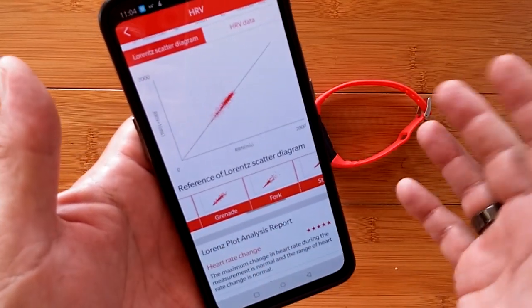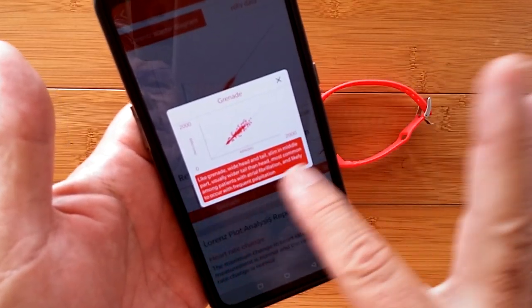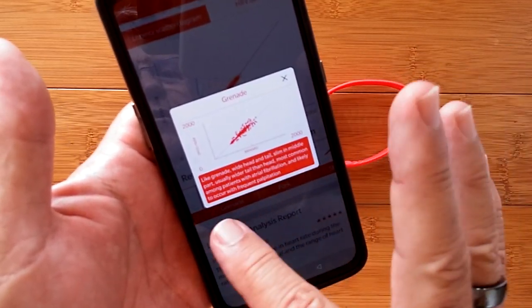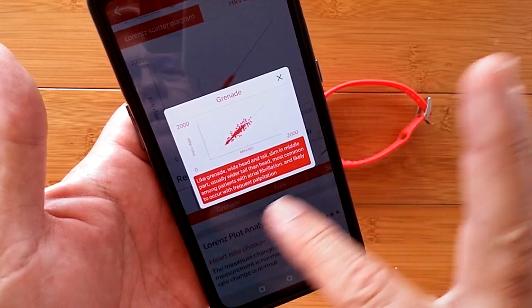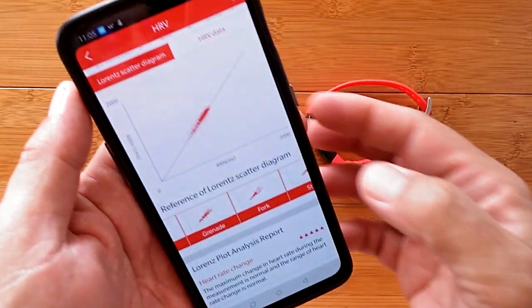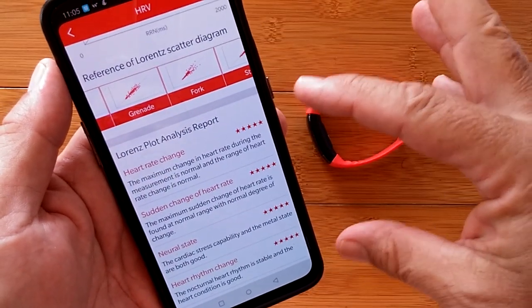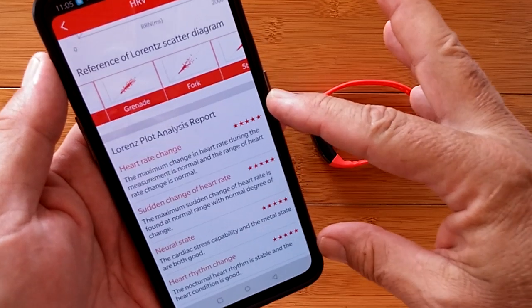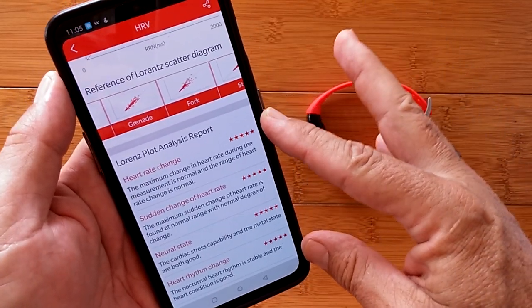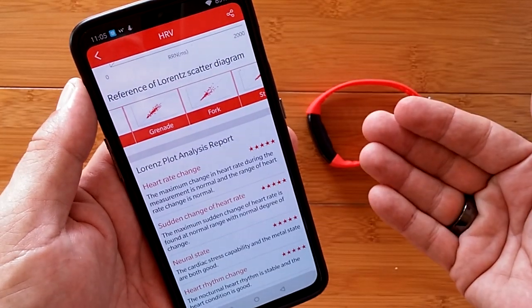And when you touch on these, and I have other reviews showing much more detail of this app, it'll go in there and it'll tell you if you have one that looks like this, what is most commonly going on, that gives you some information that you can talk to your doctor or health professional about. It gives you this overall Lorenz plot report, and I got 5 stars on all of them last night. Even with that crazy sleep pattern going on, my heart was really good.